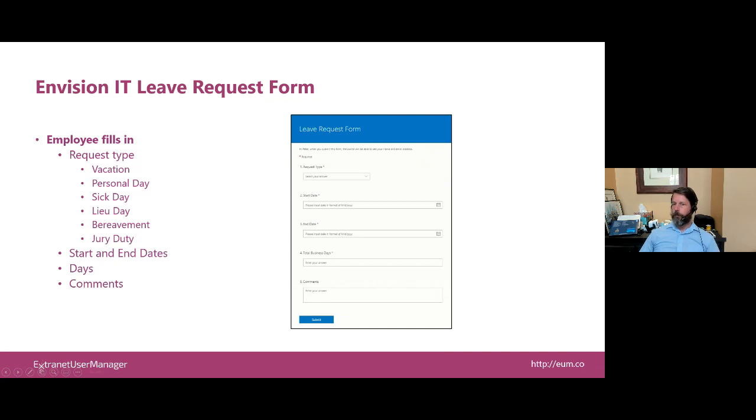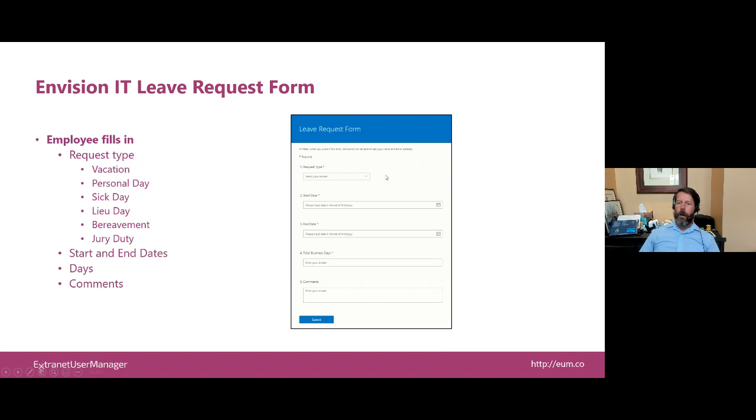And one of the things to remember with forms is you don't have the ability to build custom logic and rules to say, let's calculate the days elapsed between the start and end date and take the weekend days out and take statutory holidays out and auto calculate a total business days. We said, let's forget that complexity. Let's just have people put in the total number of days as part of that, and then any comments, and they go ahead and submit it.